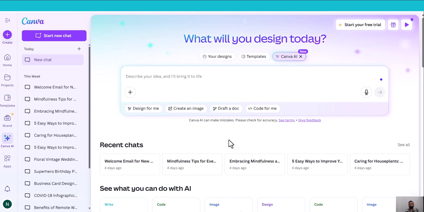In this video, I'll show you how to turn an image into a cartoon. Trust me, this is very simple. I will show you how to do it. I will use a third-party Canva app.